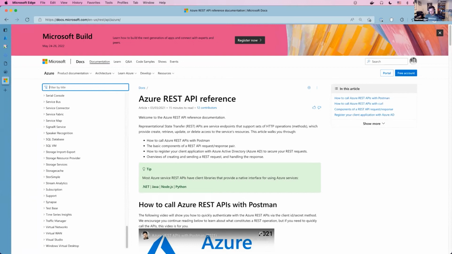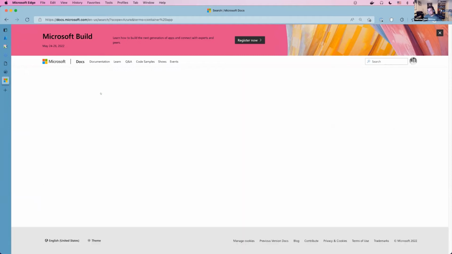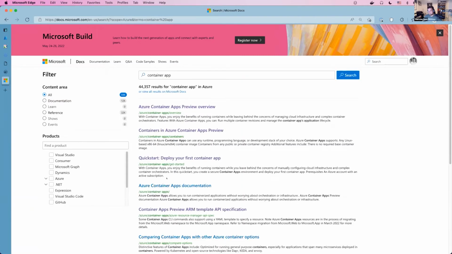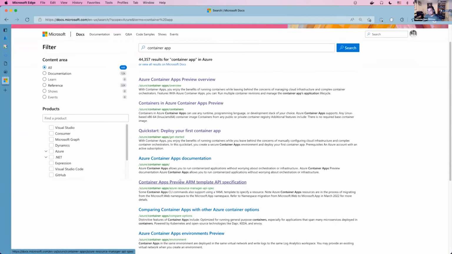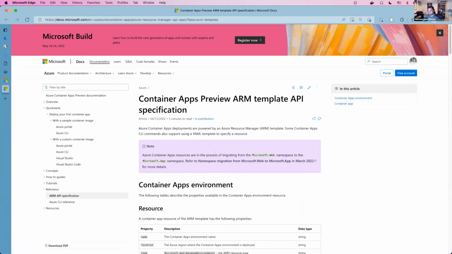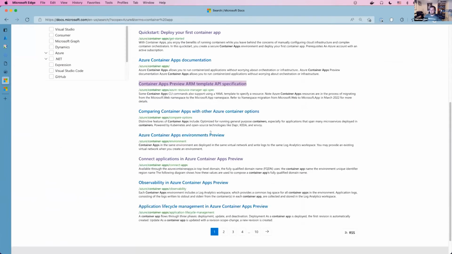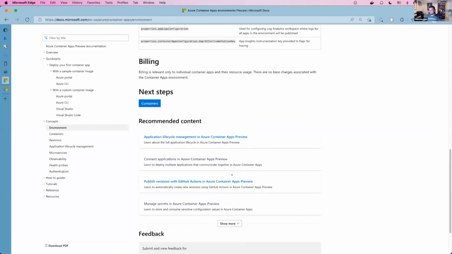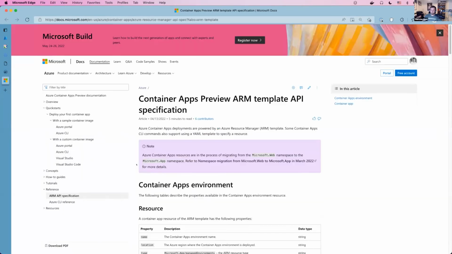Let me quickly check container app. Searching for all the docs is not a good thing. I think that's it. No, that's the same one I was on. Okay, I will double check it during the break, because there was a reference.